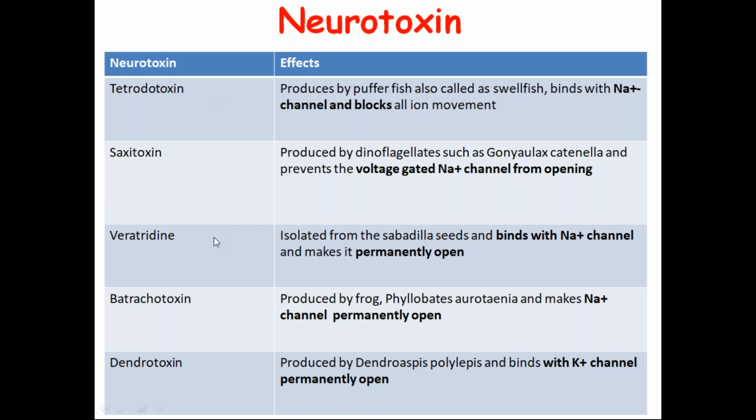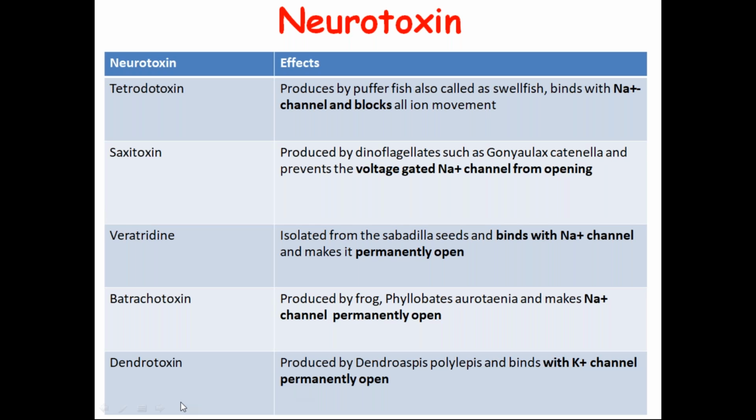This is also very important. From here the questions have already been asked, and there is a possibility that questions can be asked again. Neurotoxins, this slide is very, very important. You should know which toxin is working on which channel. Can you see here? Almost all the channels are Na plus. There is only one toxin, dendrotoxin, which is acting on K plus.